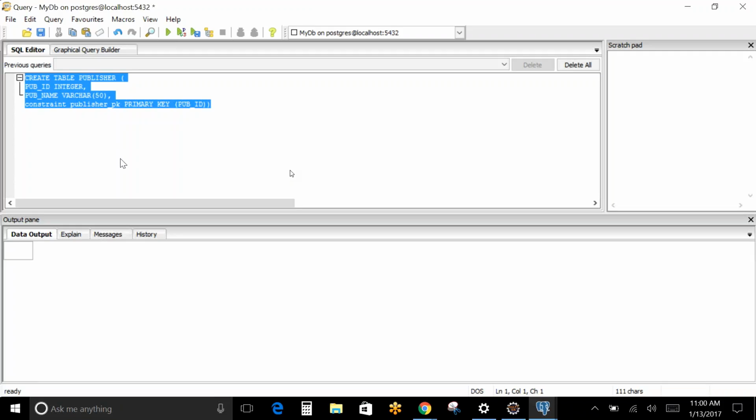Then create another table called book table. Copy this one, copy these create table statements over there.